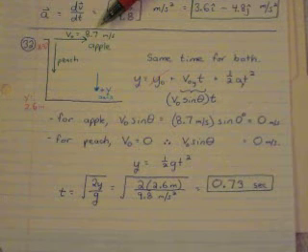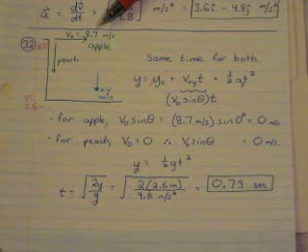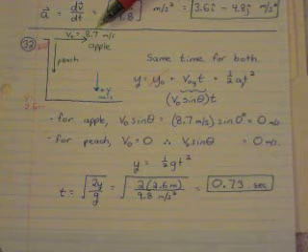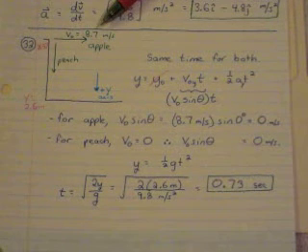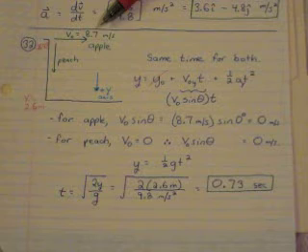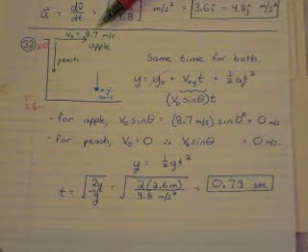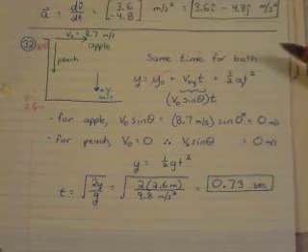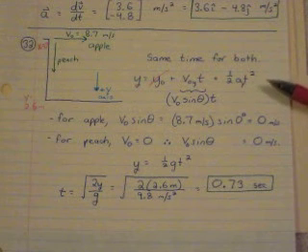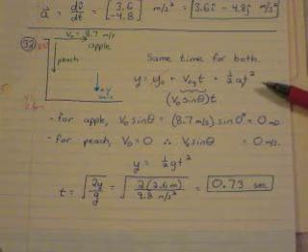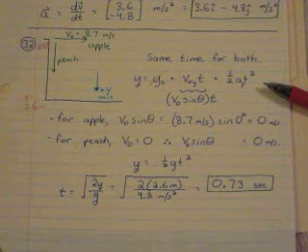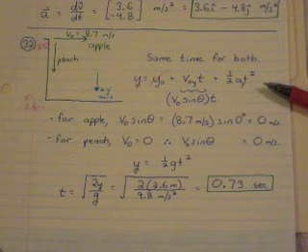Regardless of the apple's horizontal velocity, it's still going to fall at the same rate, because all things accelerate towards the Earth in a vertical acceleration of 9.8 meters per second squared. So it's going to be the same time for both. We can use this equation, y equals y naught plus v naught y t plus 1/2 a y t squared.